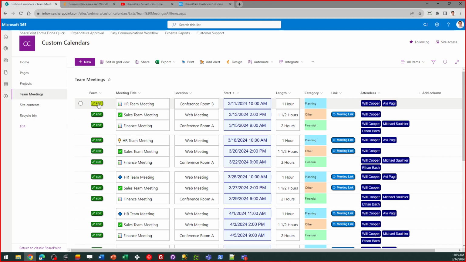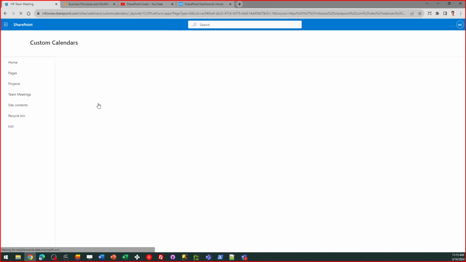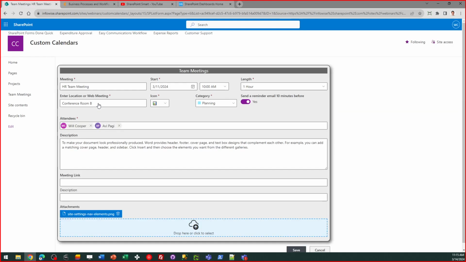And so to do these events, we've set up a different kind of form because we have something different in mind. In this case, I do care about the time. So we've got it set up to show the date and the time, and then they can just pick how long that meeting's going to run. So it's going to default to an hour. You can either indicate whether it's a web meeting or a specific location, if it's on site in your office. There's the icons again. Then we've got categories.